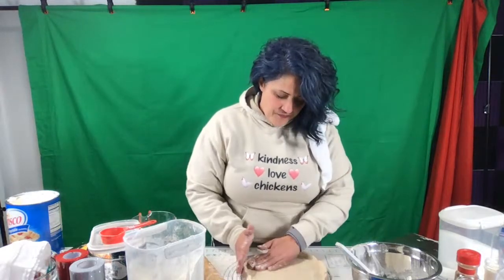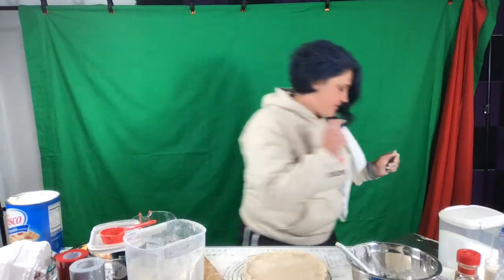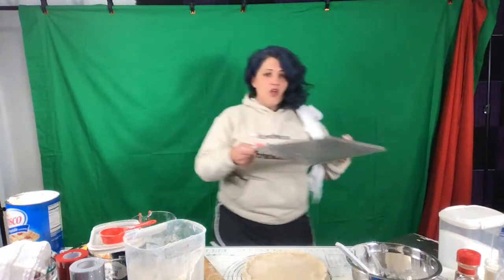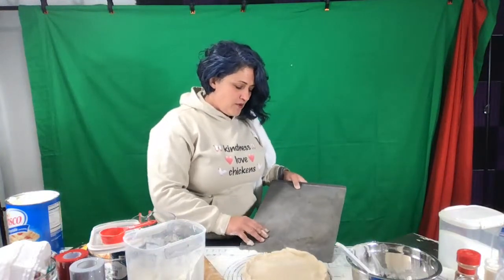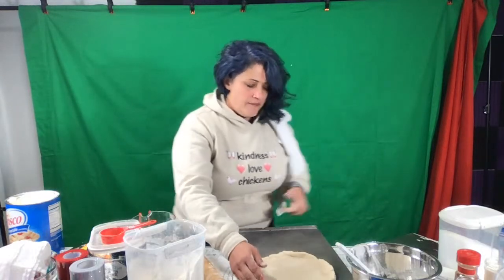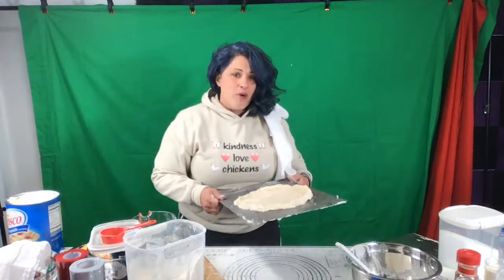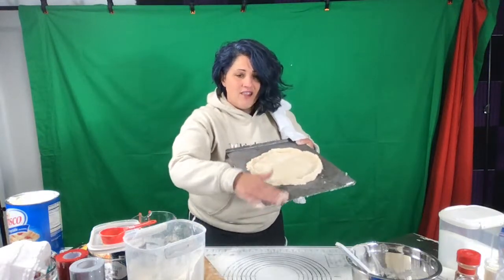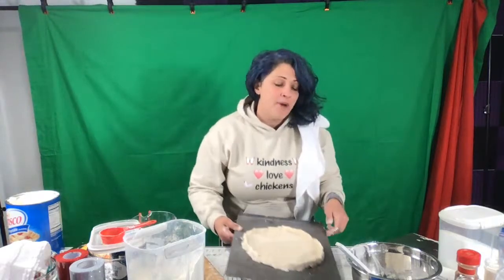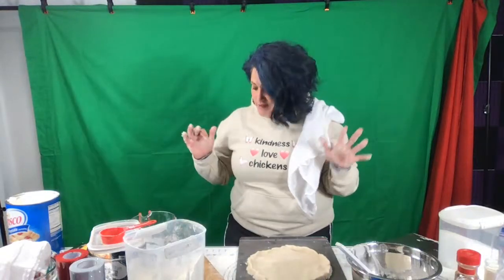So now I'm going to put this on my pan — it should just slide on. Like that! I'm going to slide this under my pan. The problem is you don't want any extra stuff on there — it'll burn. So I have this pie crust. I promise you my kiddos loved this treat. They absolutely loved, loved, loved it.